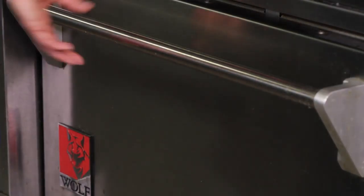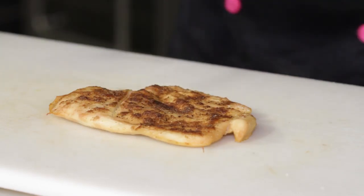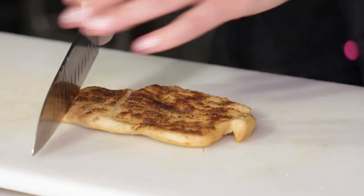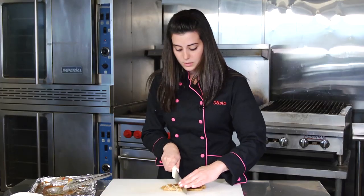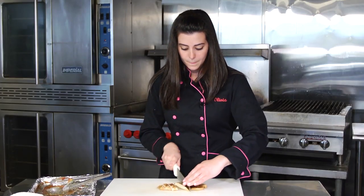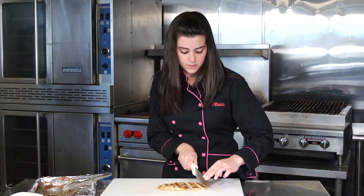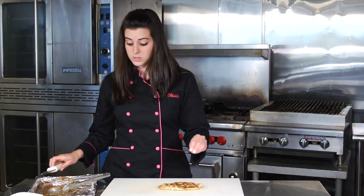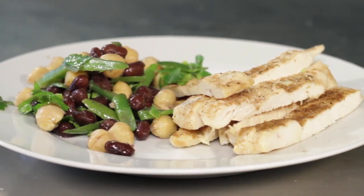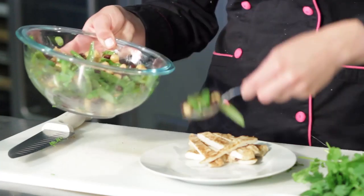Okay, so we're going to take our chicken out — we are good to go, a nice thin piece — and we're just going to chop this up and cut it into strips. It doesn't have to be anything fancy. If you need to make it a little bit more moist, you can definitely sprinkle a little olive oil. Lemon would be great here — a little sprinkle of lemon would be really, really good. And then we'll go ahead and plate it. You can have this hot right out of the oven or cold too — either way is fine.